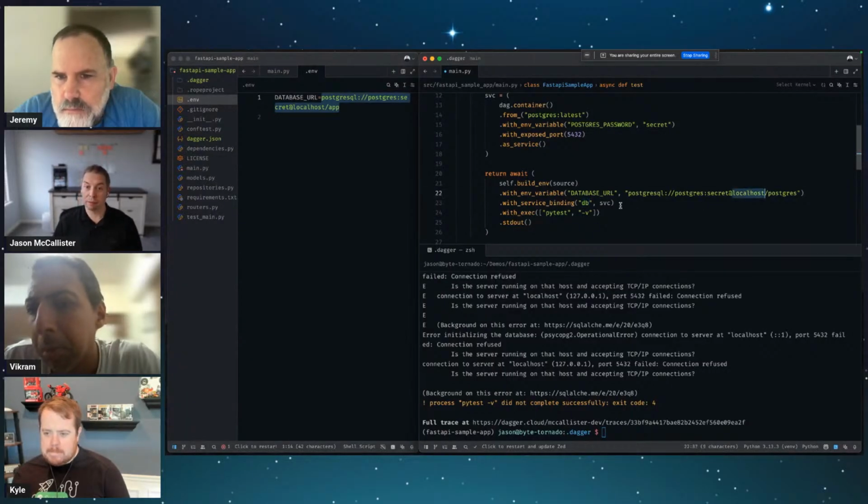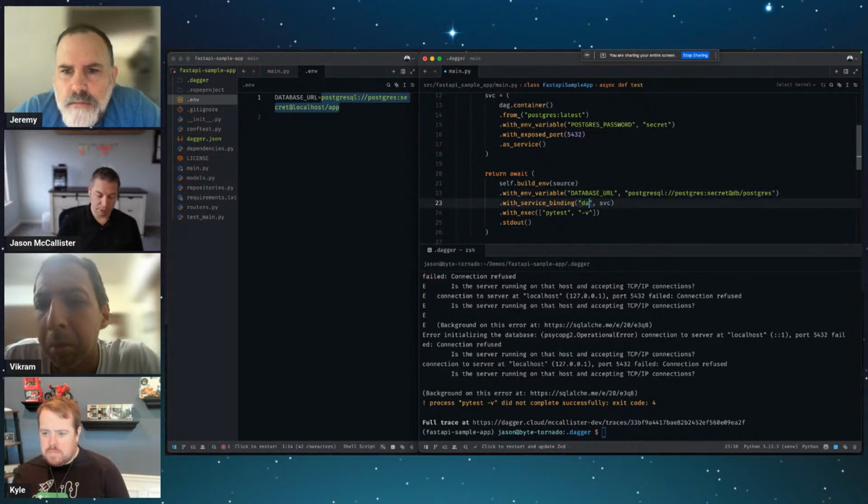That would translate this DB host name to the host that we would use to actually connect to Postgres. So we could call it DB, or we could call it database. It doesn't really matter. You could call it whatever you want because Dagger will handle the networking behind the scenes.